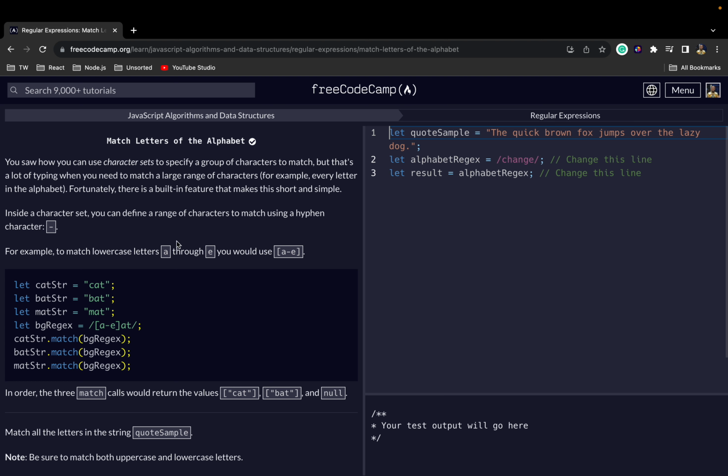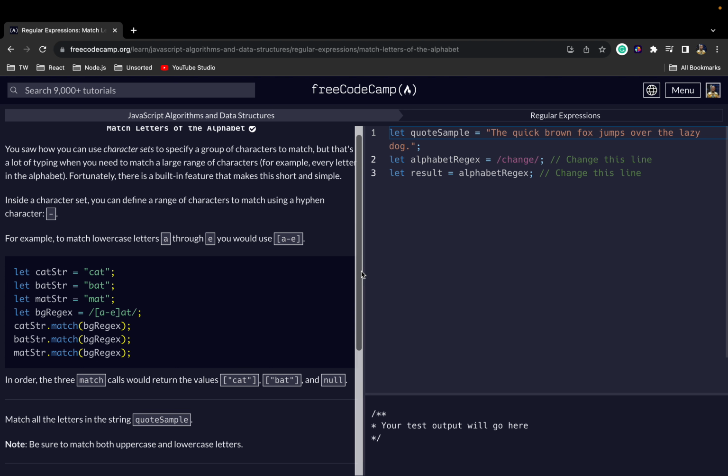If you want to match all the letters from A to E, that is A, B, C, D, and E, you bring your square brackets, and inside you write A, bring your dash, and then E. JavaScript will look for all the letters from A to E.